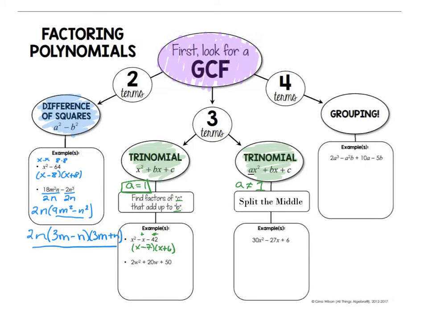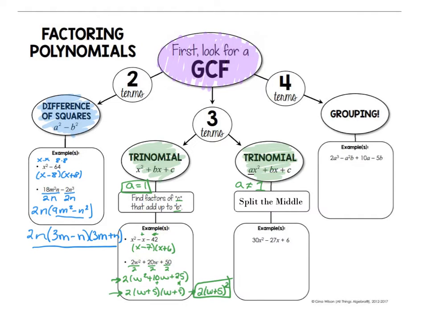Now again, we always want to check for a GCF first. So in this next example, I'm first going to take out a GCF of 2. Then I'm going to think about what multiplies to 25 but adds to 10, which would be 5 and 5. Which I could rewrite as 2 times (w plus 5) squared. Notice how when I took out that GCF, I wrote it in front, and I continued carrying it in front all the way down.